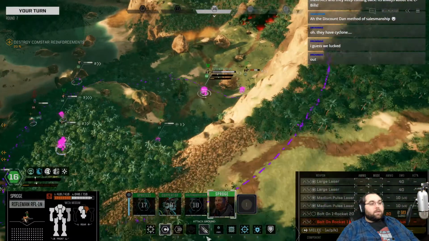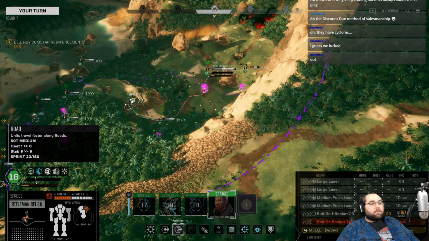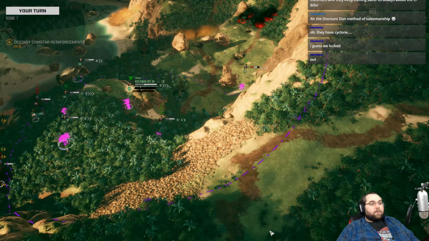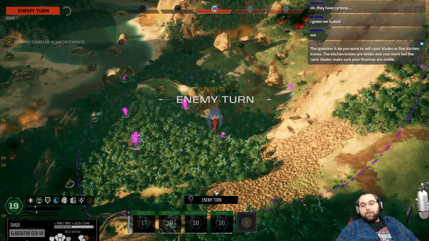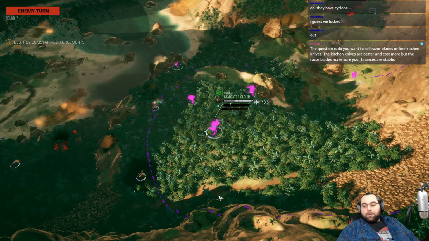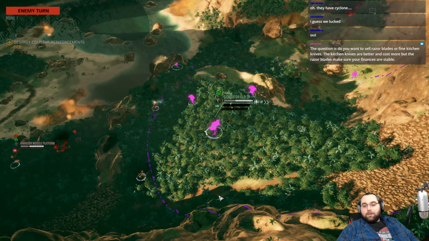Mech is in desperate need of a double heatsink kit. Yeah, they're not gonna be a match. Confirmed. Next turn, I suppose. And then I'll really lay it into. Question is, do you want to sell razor blades or fine kitchen knives? Kitchen knives are better and cost you more, but the razor blades make sure your finances are stable.